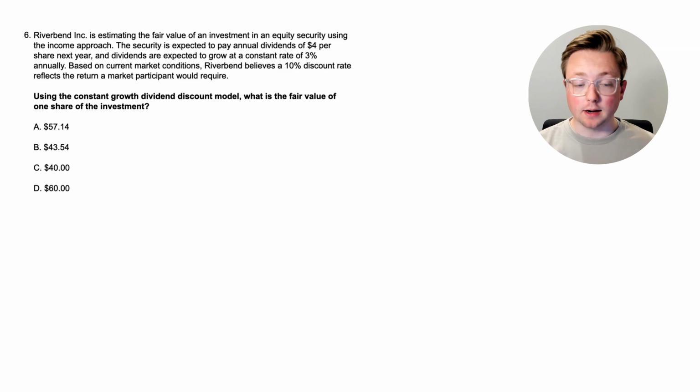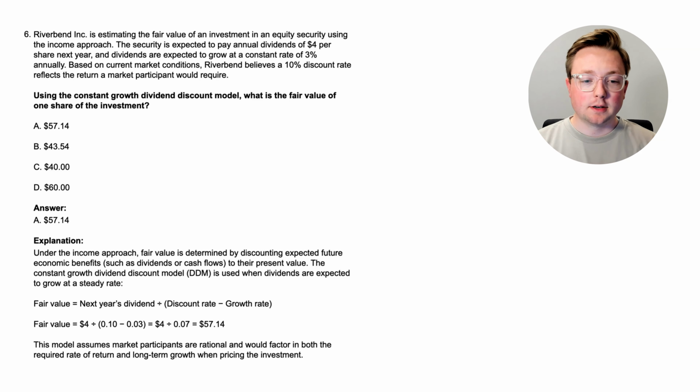Okay, so let's go through this. Again, using the constant growth dividend discount model, what is the fair value of one share of the investment? Now, if you have no idea what the dividend discount model is, that's okay. And if you don't know how to do this, again, that's okay. But if you want to give this a try, maybe pause the video and think through this. And when you're ready, come back, we'll look at the answer together. All right, here we are at the answer. A, $57.14. That's the fair value of one share of this investment.